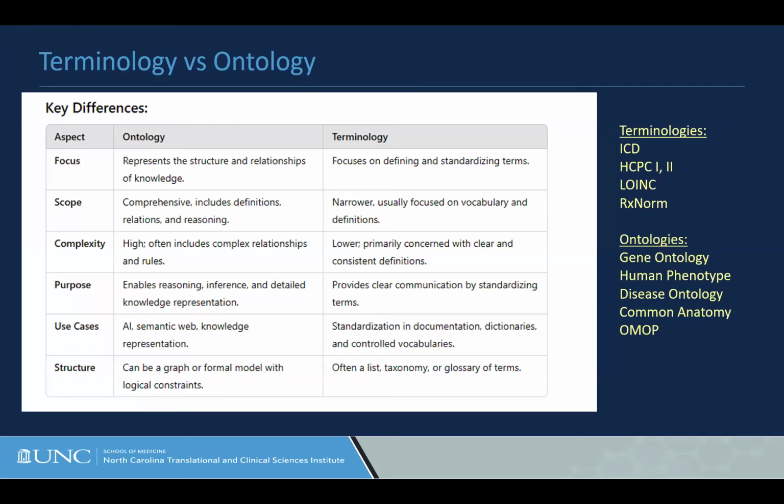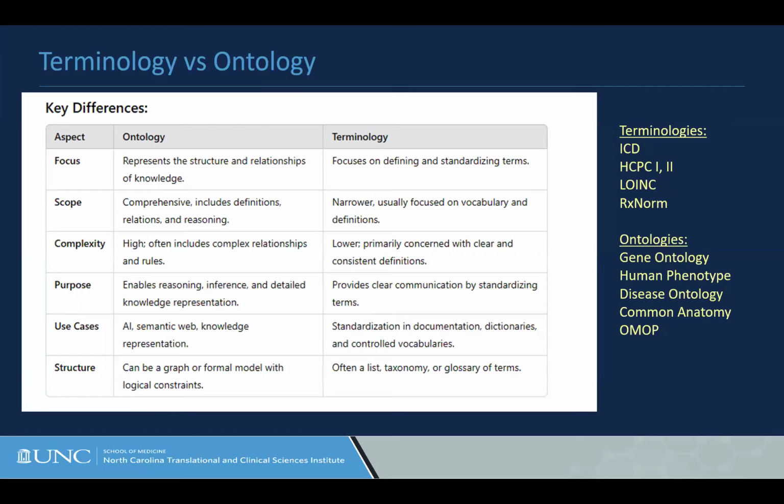So if you think of something like ICD as a terminology, a controlled vocabulary, that's really represented as a list. A controlled term is reviewed and approved to codify a standard set of information or a topic. And there can be groupings or families that exist within that terminology. But the terminology lacks the extensive set of metadata, for instance, to represent relationships between one code and another code, or between one code and codes that come above it or below it.